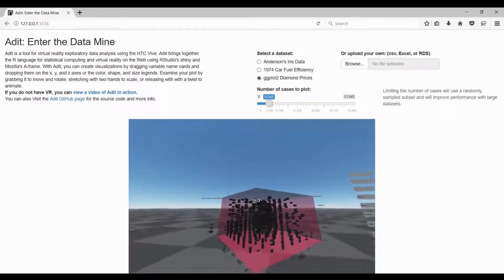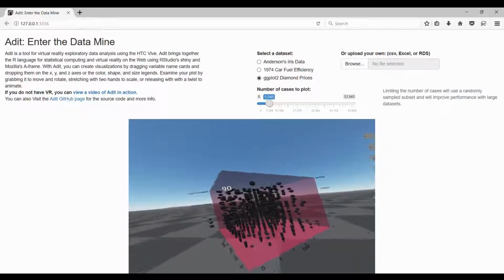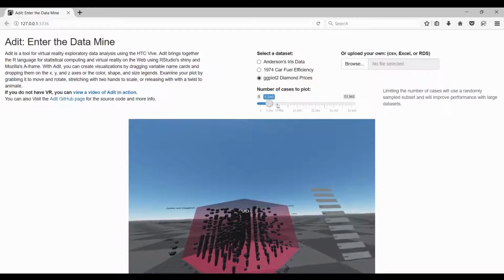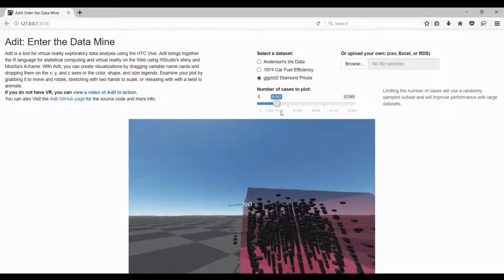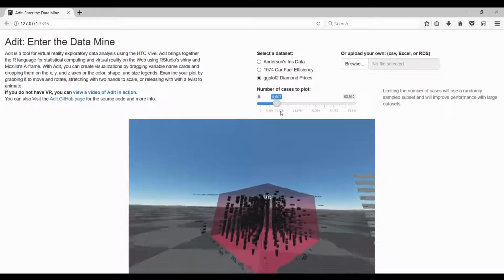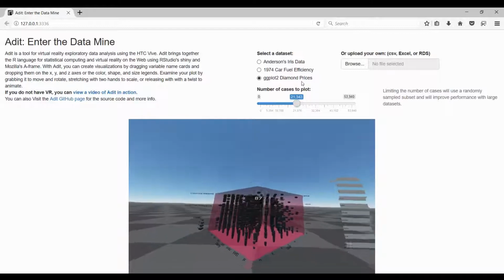Here we are at 5,000 points, and it is running perfectly, a full 90 frames per second, and no stuttering or judder as I move the controllers or change my view. Next up, we have 10 and then 20,000 points. You also notice with this new system, changing the number of points goes much quicker. I can run it all in a single frame because it's just going over a loop.